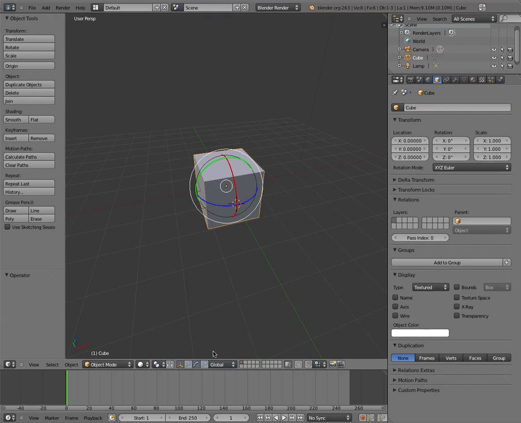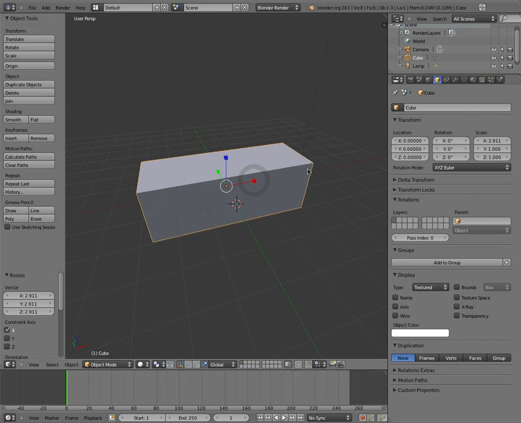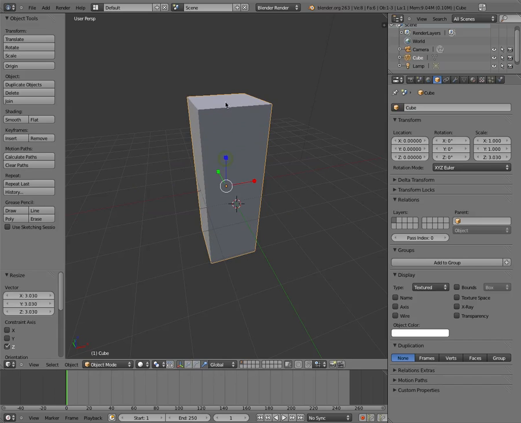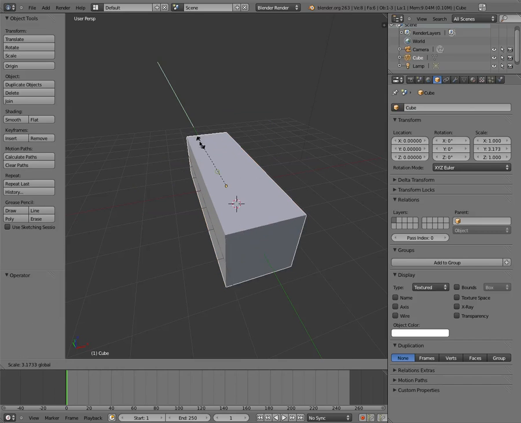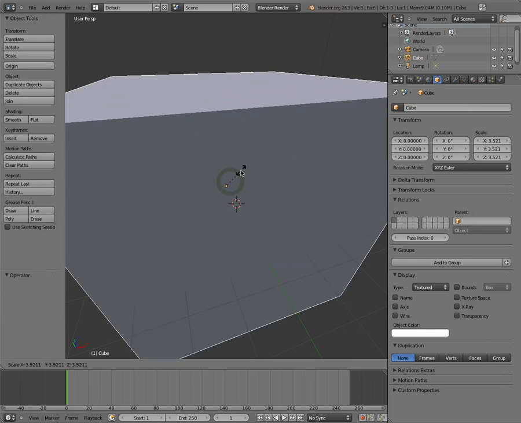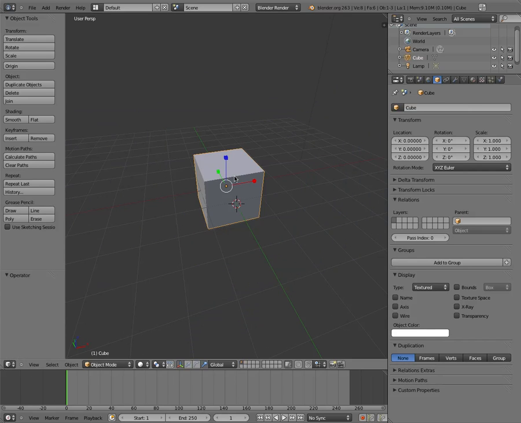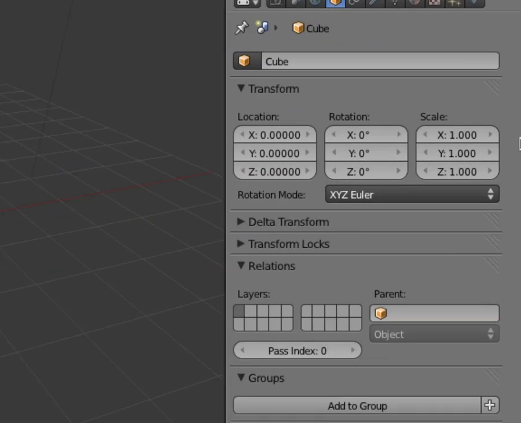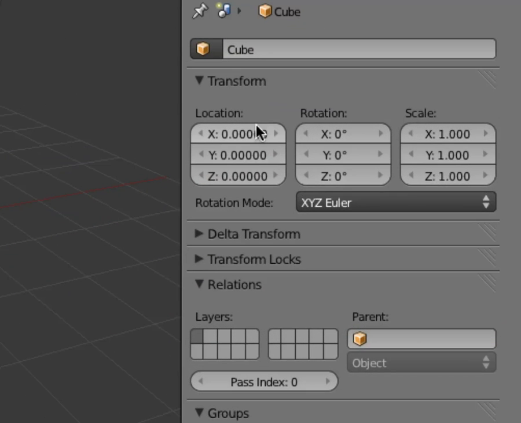And lastly, we have the Scale Manipulator, and just like all the others, you can scale things in one axis, I should say, or all the axes by grabbing the white circle, and you can make them bigger. You can also go over here, and you'll notice that these 3 controls, location, rotation, and scale, are all in numerics right here.